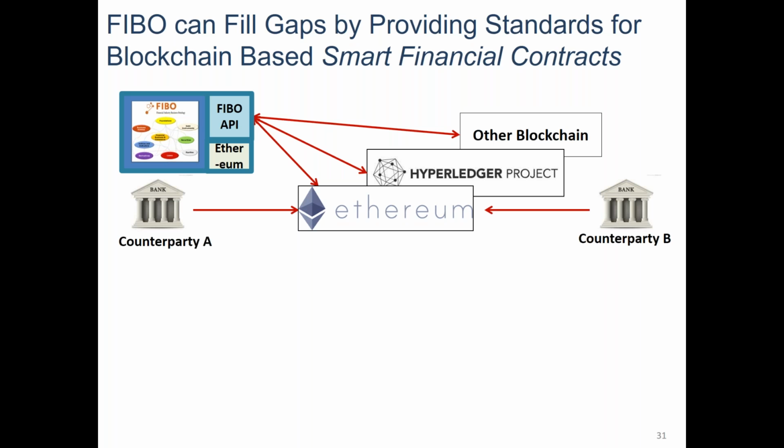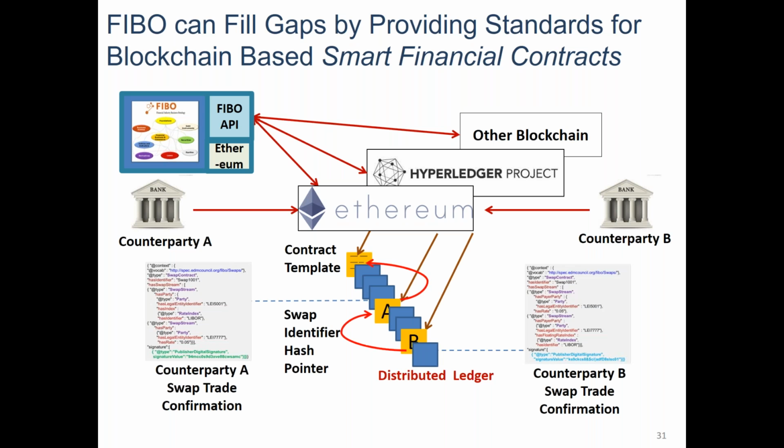Now, again, because FIBO is built from the top down based on contract, FIBO is a natural for plugging a major hole that exists in the blockchain distributed ledger system today, which is the lack of standards. So it just seems totally logical that FIBO would plug that gap, again, because it's already architected around the contract, and it could help to perform smart contracts, if you will, and ones that will have very easy regulatory audit.